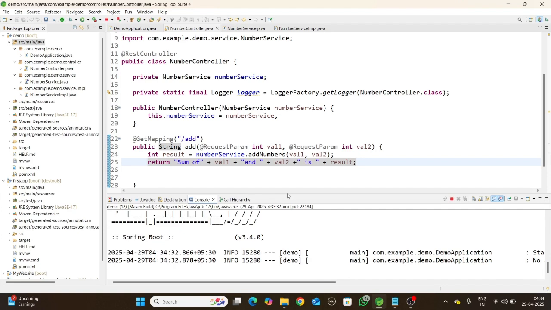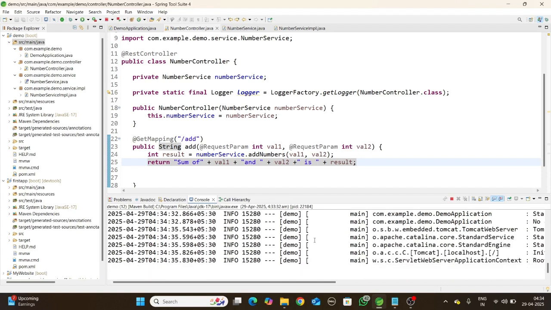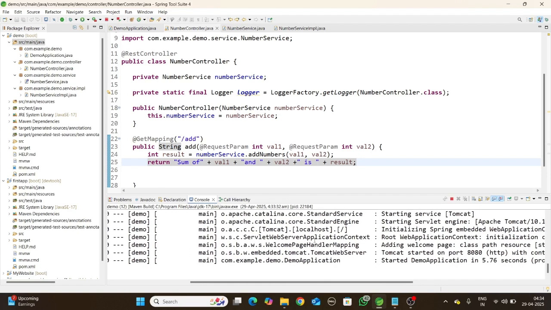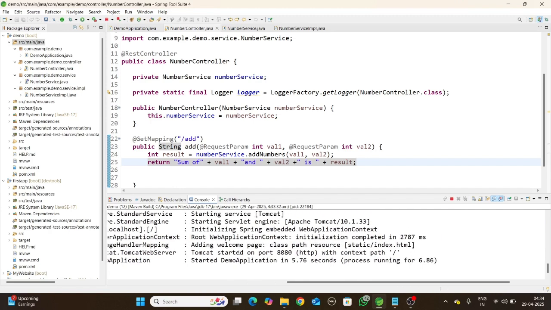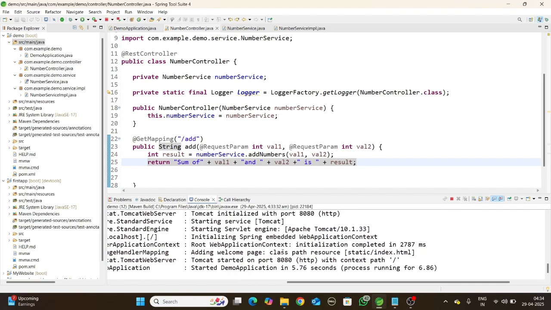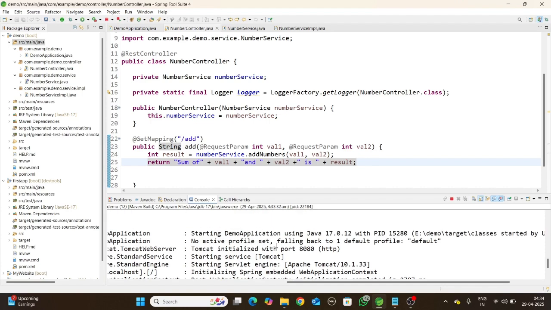Yes, the server started on port 8080 and is running successfully.